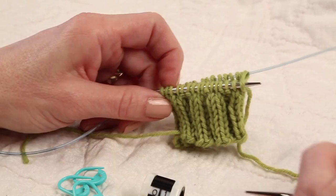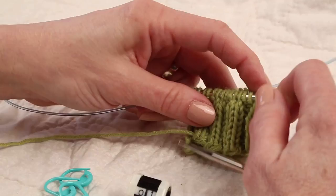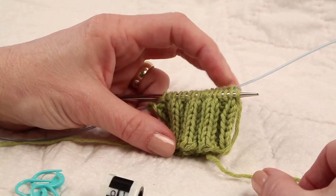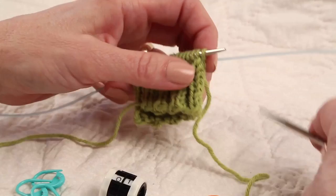I have a little baby sock here that I'm going to demonstrate the Japanese short row heel on. I'm going to work my heel over these stitches — I have already knit over the leg or instep stitches depending on whether you're doing toe up or cuff down. Just like a traditional short row heel, we're going to work to the last stitch and do something different. This is where a counter comes in handy — it shows the number one as I knit to the last stitch.